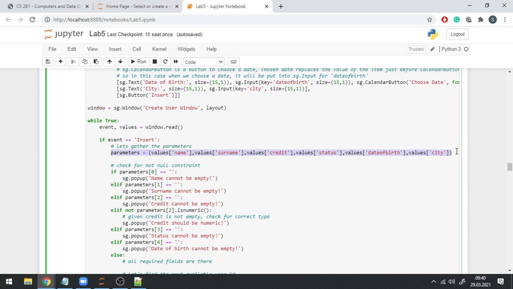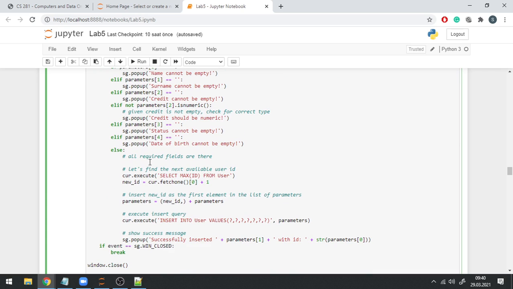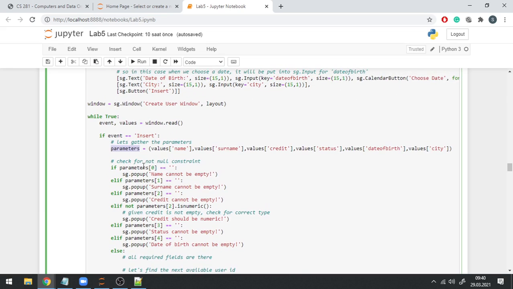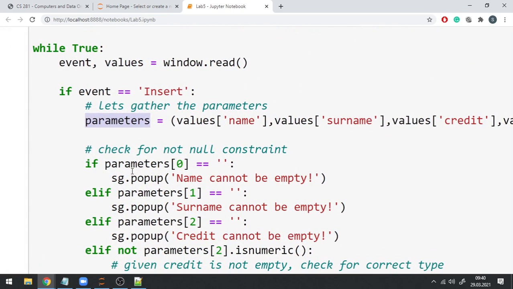So as not to try to remember every time the name of the value or the order of these values, I put the values into these parameters. But we don't really need to. While checking whether they are empty or not, for example, I made a tuple out of all my values, but instead I can just directly check through the keys whether some of the values are empty or not. That's up to you.